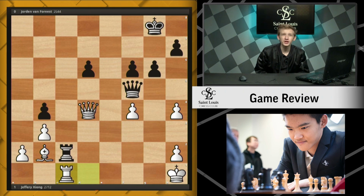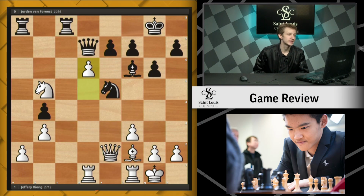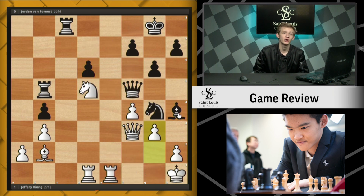So actually a very impressive game from Jeffery here, using this d-pawn to his advantage to play moves like d6 and get his pieces active. Black missed an opportunity to come back into the game, and then Jeffery winning a piece tactically, and it's all over.